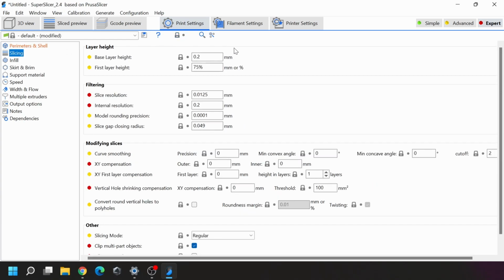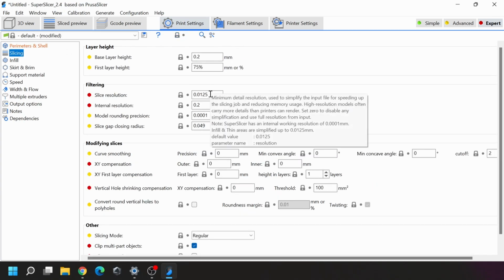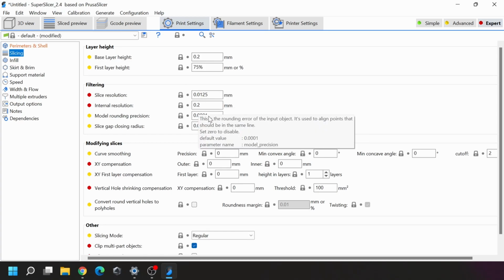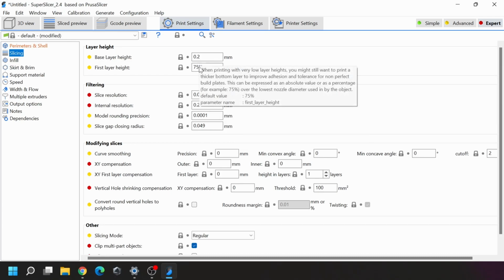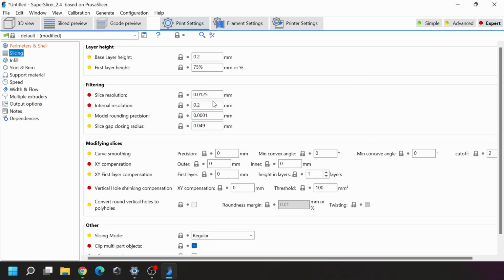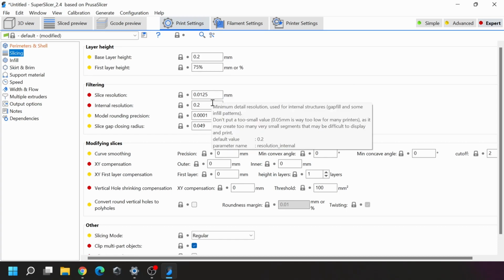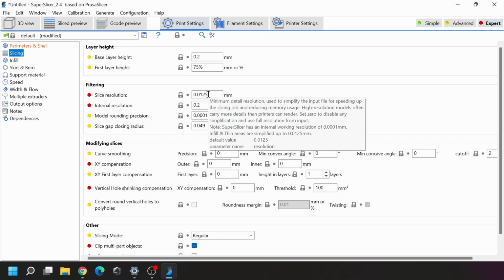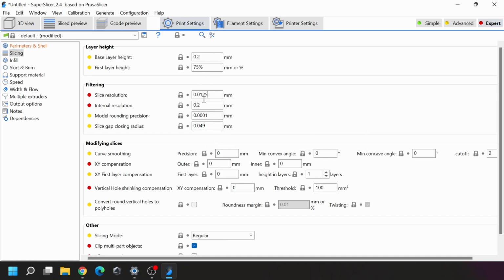Now, this is an important page. Slice resolution used to be as default as 0. You don't want that to be infinite. Same thing, you want this to be old percentages so you can use this profile for different size nozzles if you ever need to. But this you want to be based off of the size of your steps.